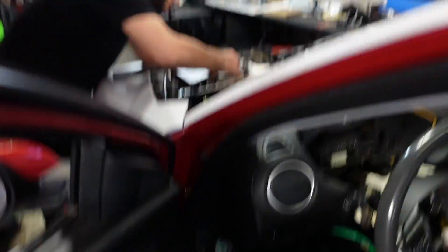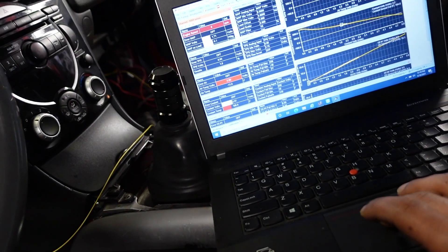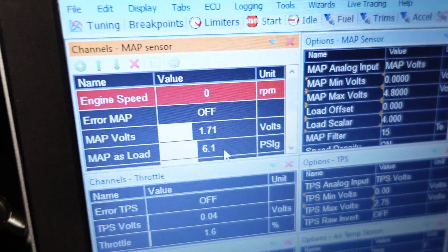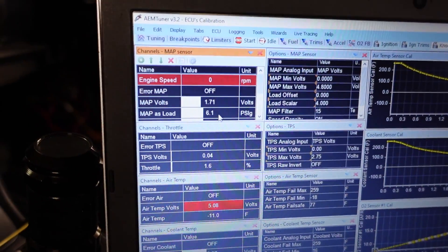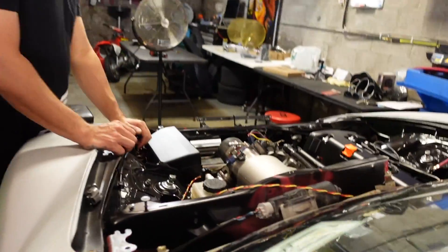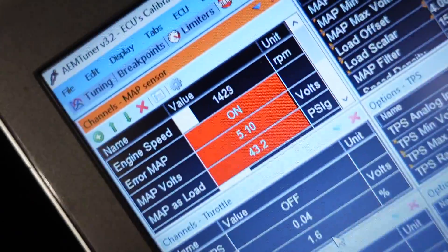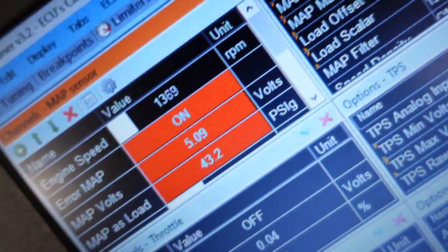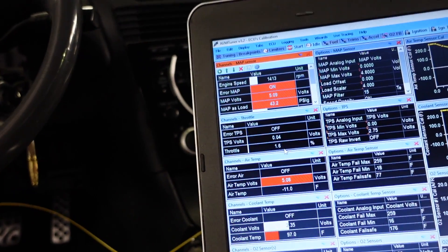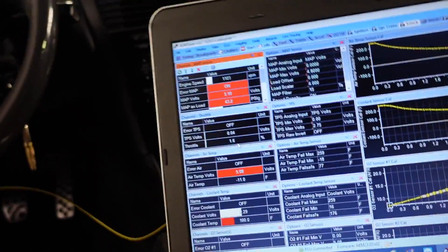We're almost to that testing point. So far so good — key on. What's the reading for boost? Six pounds. Why is it still doing six pounds? Your voltage is way down. Let's see if it reads any different. So we wired that harness to our map sensor, we made our own — and here we go. That didn't work, Trap — you're on 40 pounds of boost. Same result.